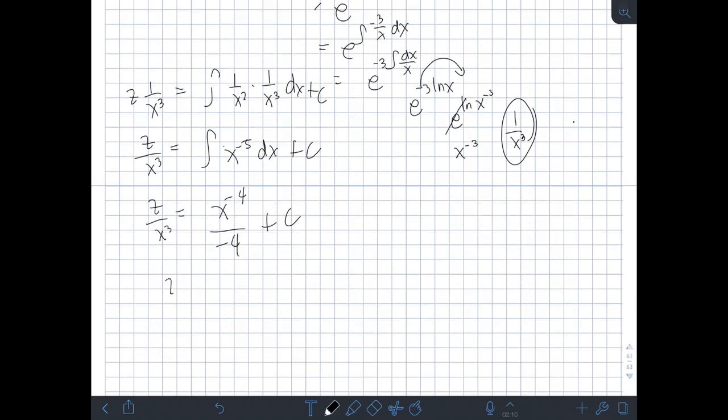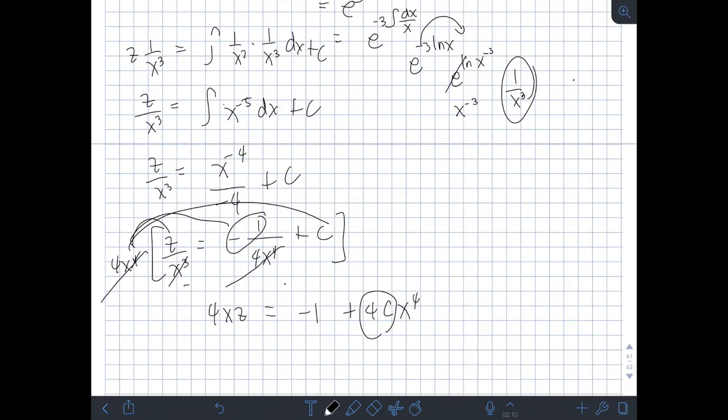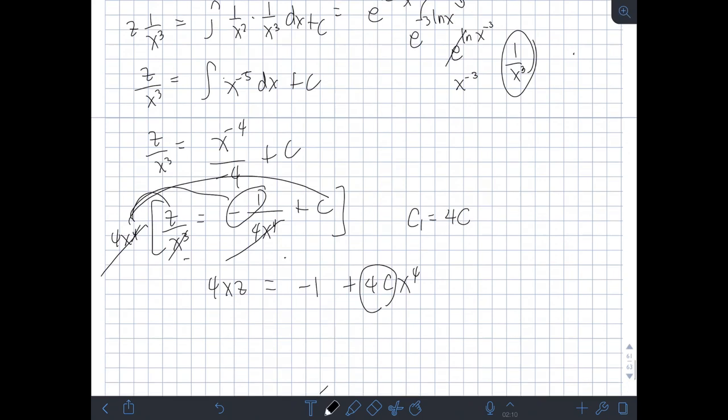Okay, so parang meron tayong z over x cubed is equal to negative 1 over 4x to the 4th plus c, right? So, para ma-eliminate yung denominator, multiply natin sa LCD na 4x to the 4th, right? So, ito magiging cancel si x cubed, matitira is isang x. So, 4xz equals, then distribute dito, ang matitira is negative 1 lang kasi makakancel to, right? So, minus 1. And then distribute din sa c, magiging plus 4cx to the 4th. Okay, so itong 4c, gawin na lang nating single c sub 1, wherein c sub 1 is equal to 4c. So, parang 4xz is equal to negative 1 plus c sub 1 x to the 4th. Ma-absorb ni constant yung 4, right?